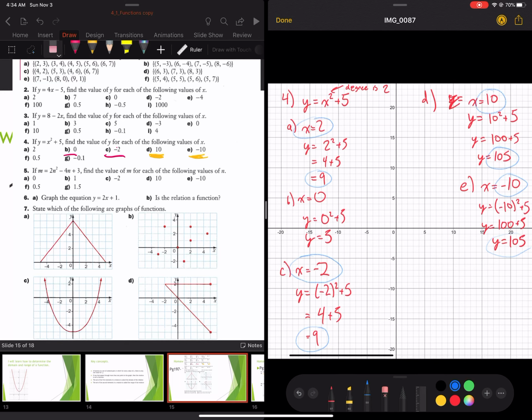Okay, so let's just plot these points and see what happens. I know for homework I asked you guys to plot a bunch of quadratic equations, so let's just see what happens. So, let's change the color. I'm going to plot A first, which is x equals 2, and y equals 9. And then my next point is going to be 0, minus 2.